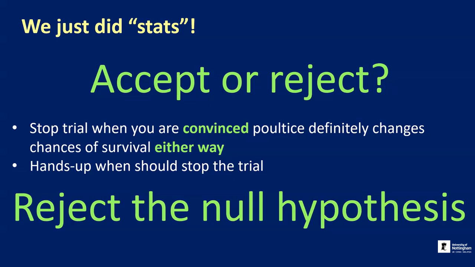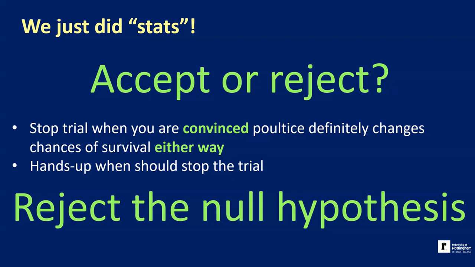What else did we do? What do we do with these hypotheses that we didn't really articulate in that way, but that were clearly present in the thought experiment we did? Well, what we tried to do was collect data in the form of patient outcomes and decide at what point we got enough data that we were convinced the poultice was definitely changing the chances of survival, or was definitely not having any effect on the chances of survival. And I asked you, well, if you were in the lecture theatre, I would have asked you to put your hand up. I asked you to make a mental note of the point at which you felt you were confident you understood the outcome of the trial, you had enough data to reach a conclusion.